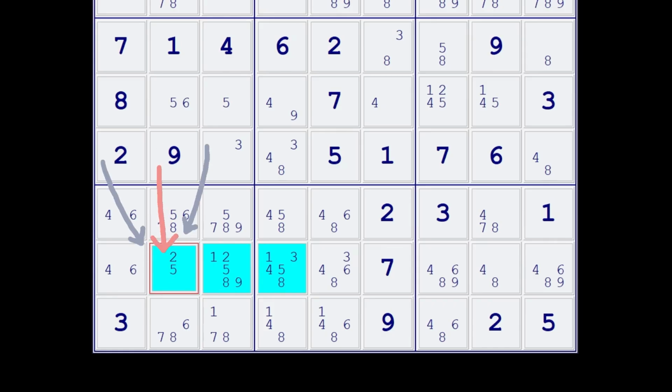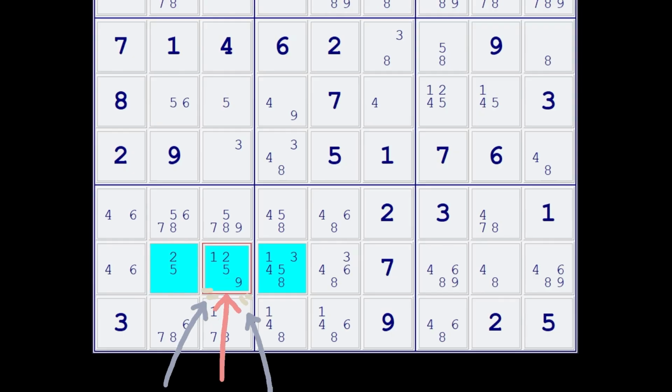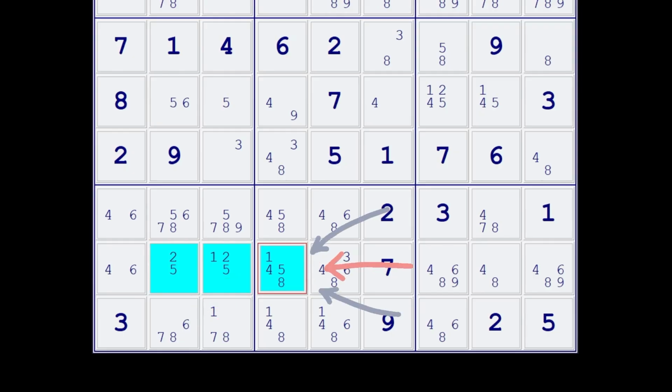That is, here I can remove the 6 and the 8, here I can remove the 8 and the 9, and here I can remove the 3, 4, and 8, leaving only the 1, 2, 5 triple. So now we know that for that row, in those 3 cells, we have the position reserved for those 3 numbers, and in the other cells of that row, the other missing numbers are going to be found.